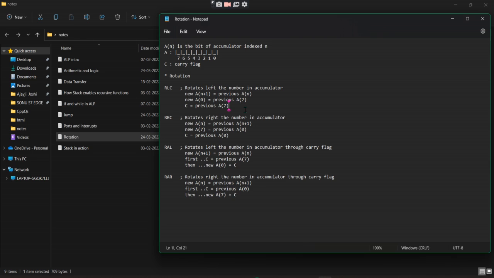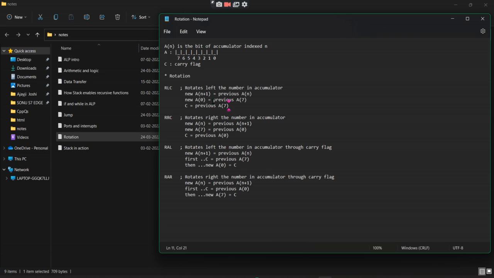When we say rotate left the number in the accumulator, first it will do a new accumulator n plus 1 from the previous one. Okay, I understand what's happening. The seventh bit just goes to the carry flag. So the previous seven goes to the carry flag, and then sixth goes to seven, then fifth goes to sixth, and so on. And then from that carry flag, you feed into the zeroth digit.